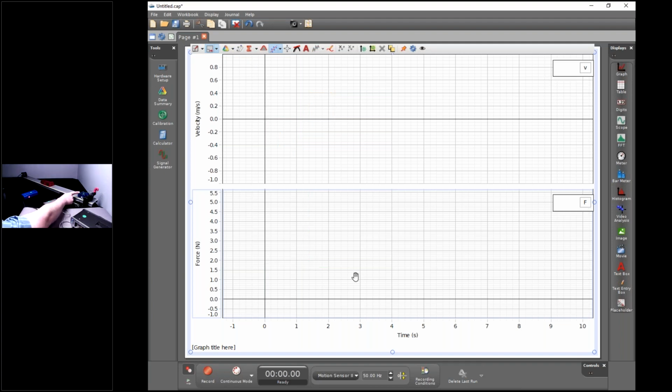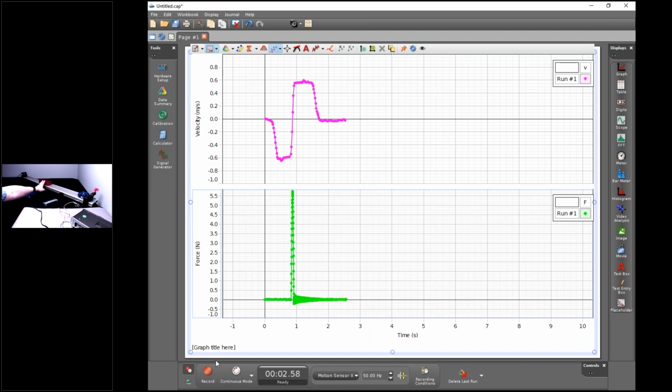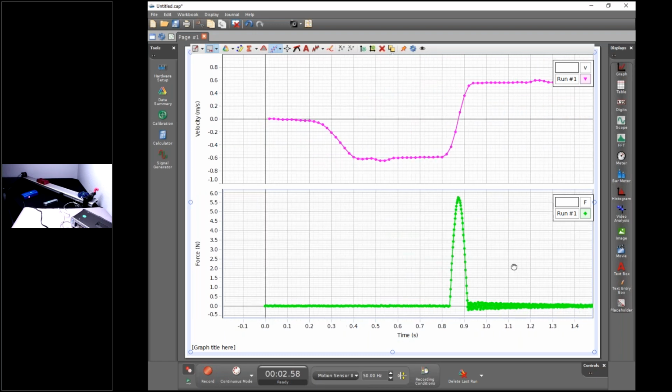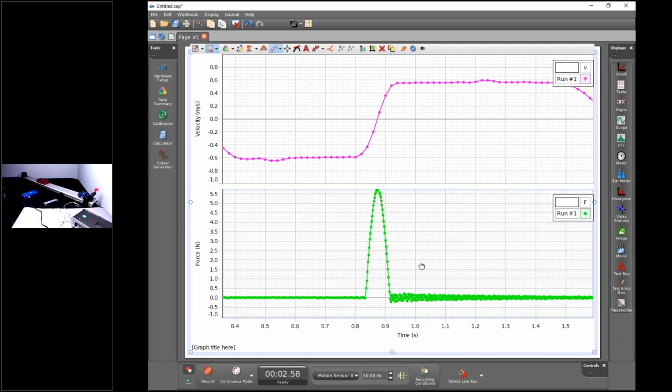In the case of the Passport force sensor, to zero the sensor, there's a zero button on the sensor. I've just pushed it, and I'll record this again. The nice thing about physics experiments is they're often pretty quick and easily redone. So let me hit record. Stop. And this looks better. I have a zero force before the collision. All right, so let's zoom into the interesting part here during the collision.